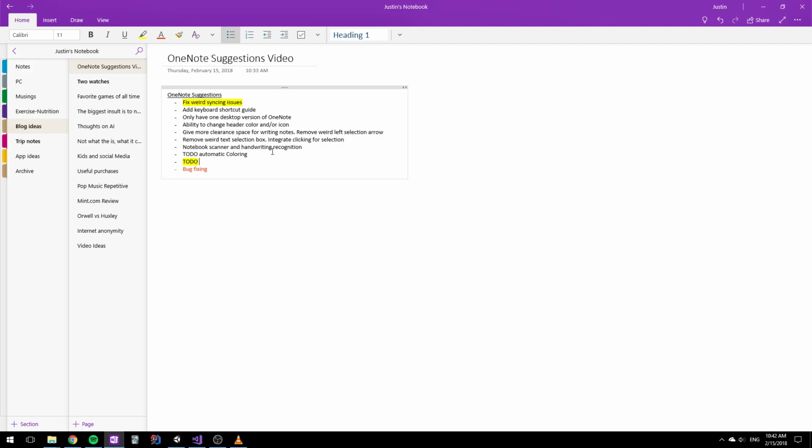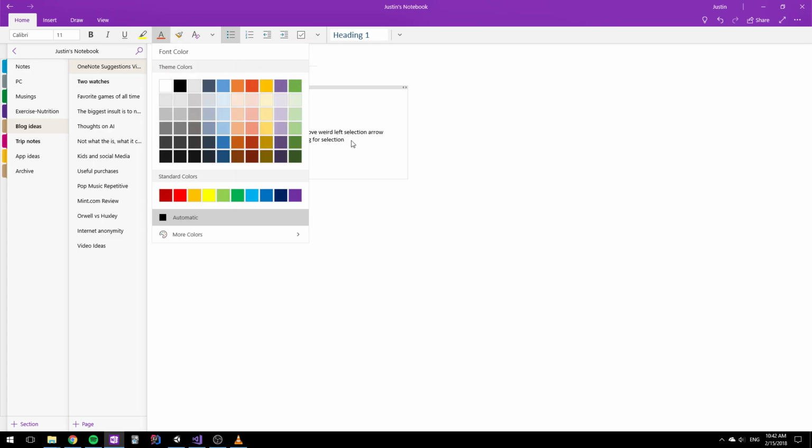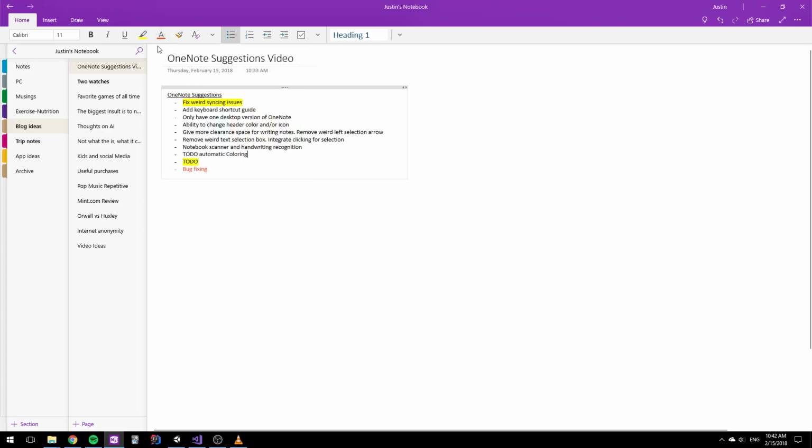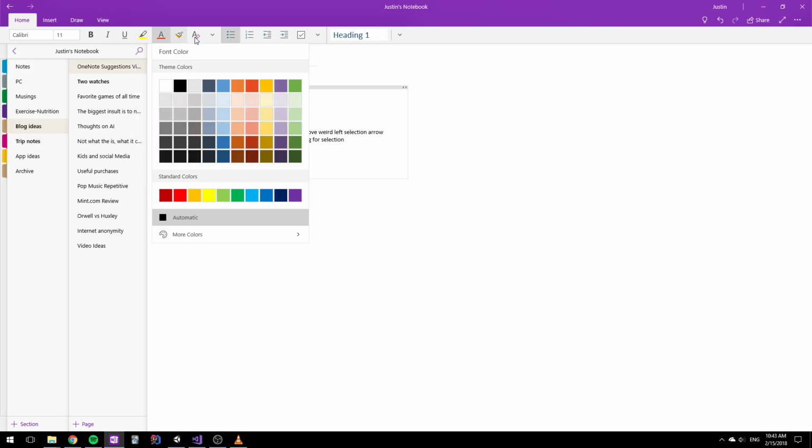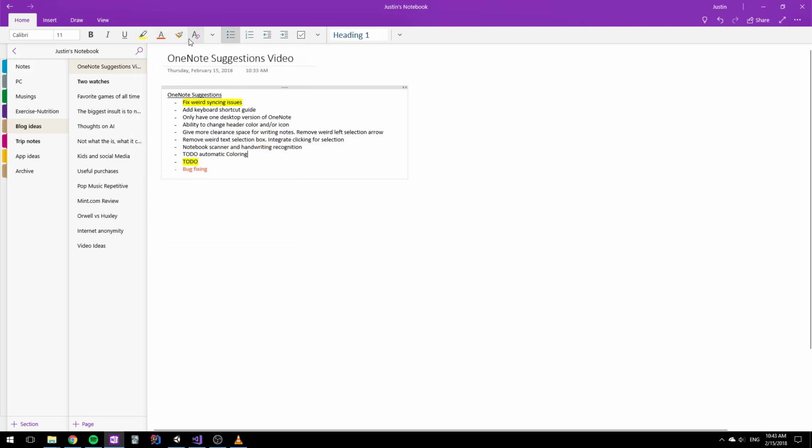I think that would be a really nifty thing to do, and I think a lot of people like myself would appreciate that. Because how many people are going to be typing to-do in all caps? They're doing that in the first place to get their attention, but it would be nice to have some color on the page. It's one way to automatically add color, because you obviously have the ability to add color, but it's such a pain for me to mouse over and then highlight or change the color. So those are some suggestions.